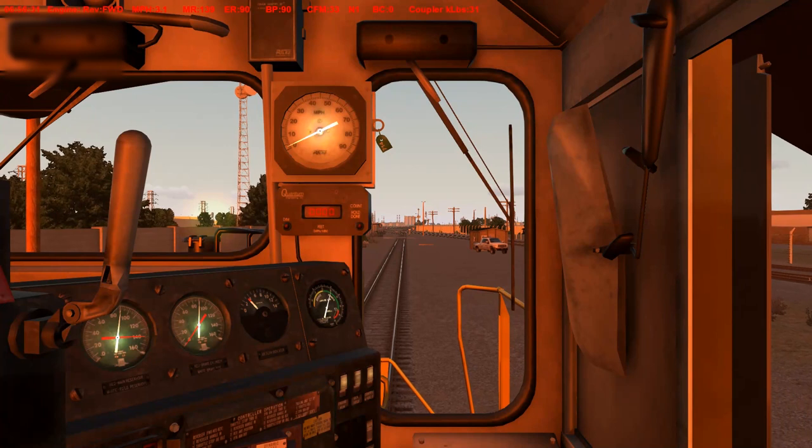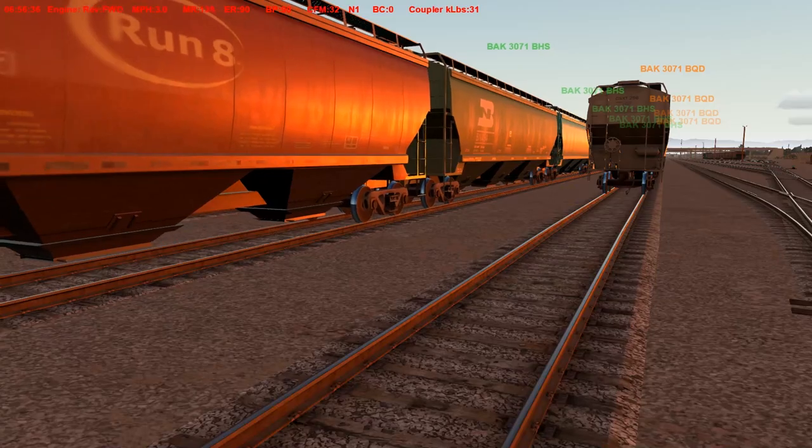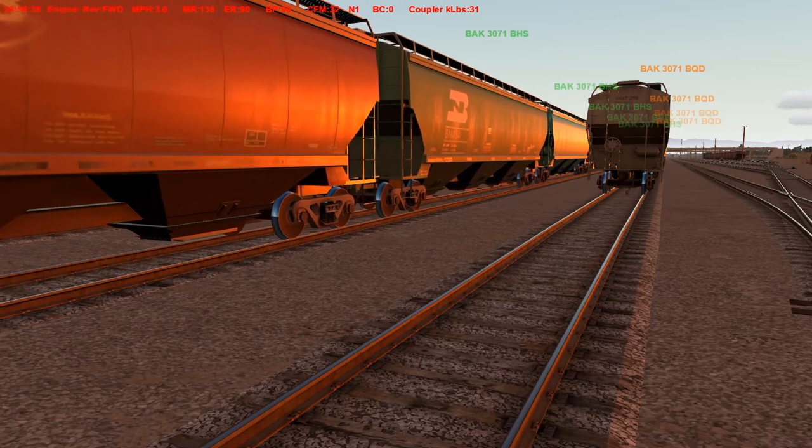The engineer looks out his window, makes sure that all is clear ahead, while the conductor on the ground watches the movement.